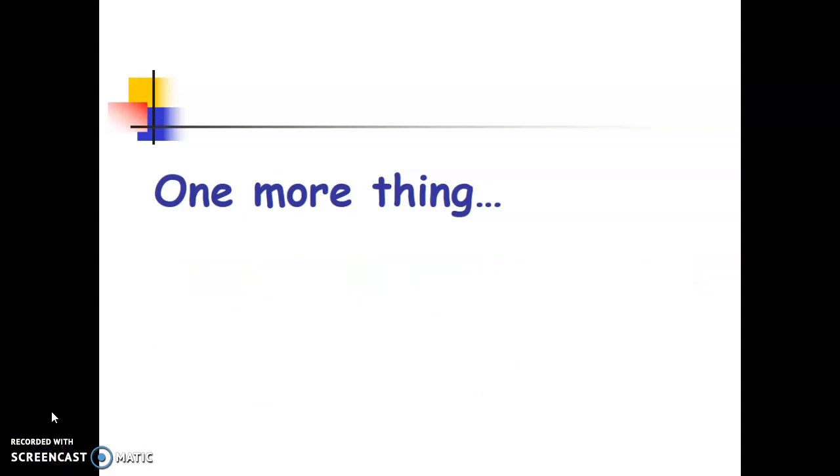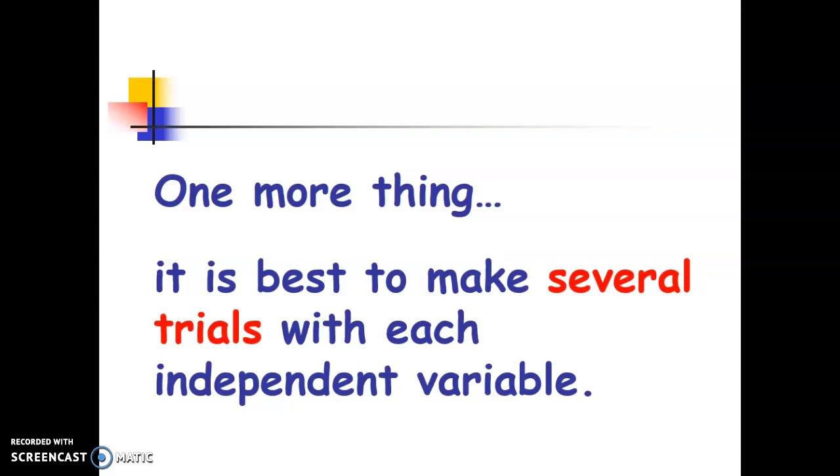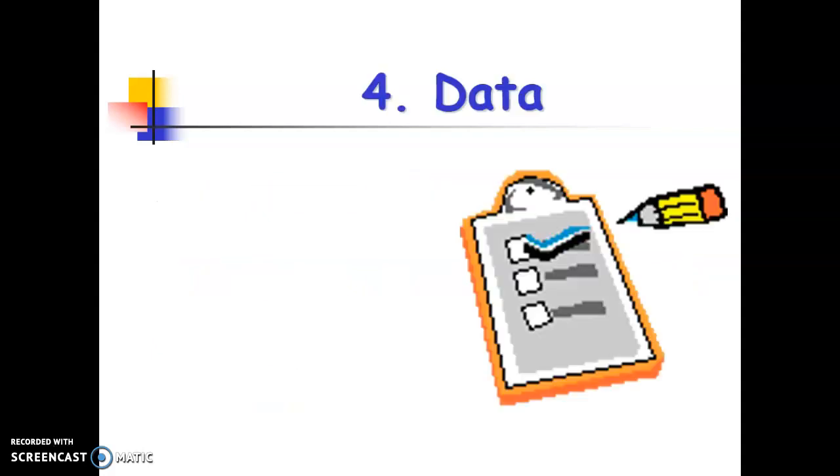So when setting up an experiment, we're going to have an independent variable, a dependent variable, a control, and multiple constants. But one more thing. We want to make sure that we have multiple trials. So essentially, we're going to have multiple sets of data or run the experiment multiple times. Each time we run this, we'll have more and more accurate data. The more data that we have to average, the more accurate our results. We want to make sure that the experiment that we ran was not just a fluke.